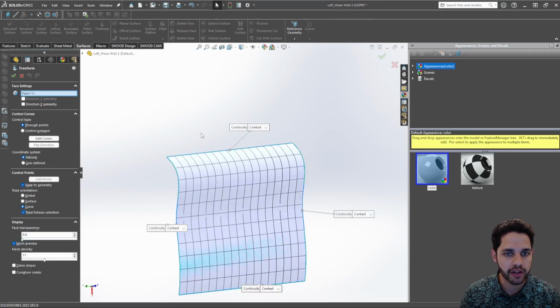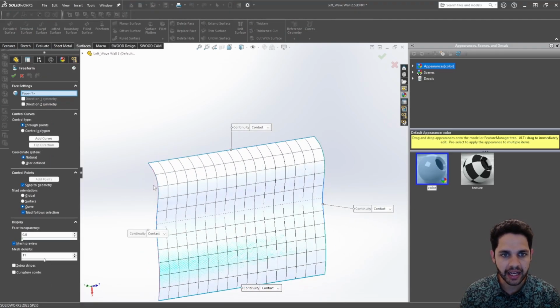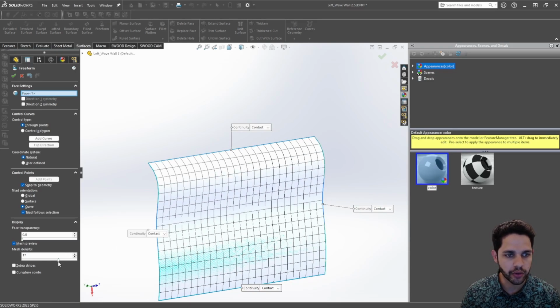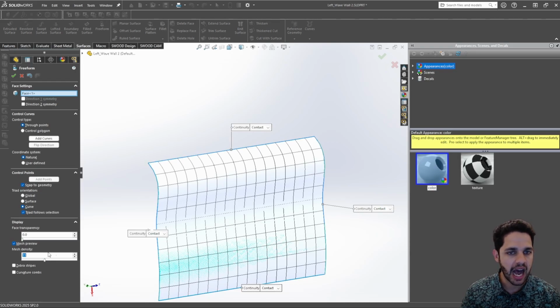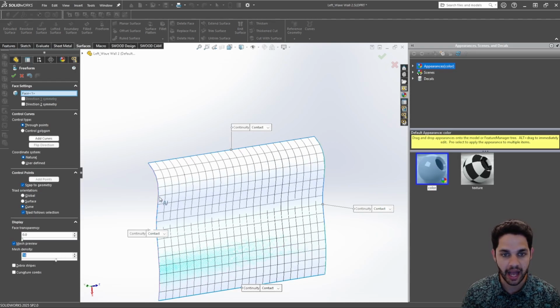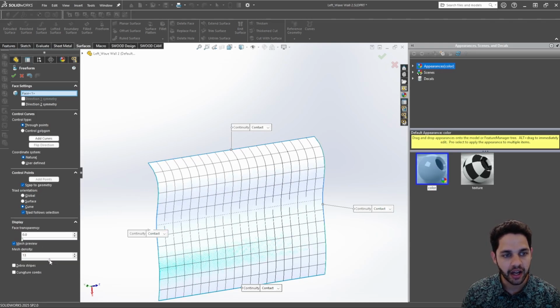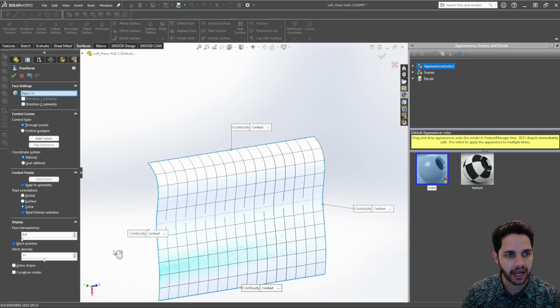We're going to go to freeform. And it's going to show the mesh view of my design. And what you could do, you can drag this to increase your mesh density. I'm just going to keep mine at 11. You can get super in depth and make this as complex as you want. So for really complex designs, I'd probably up that mesh density higher. But for me, I'll just keep it at 11.